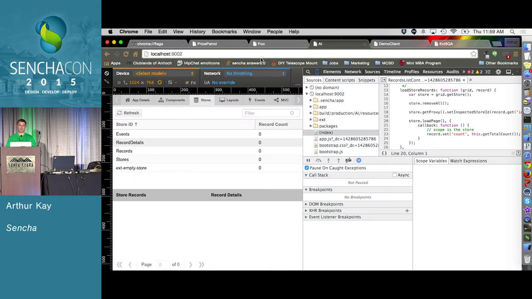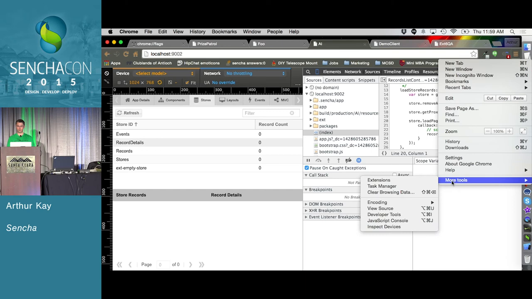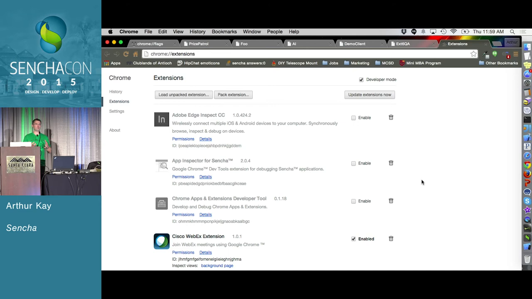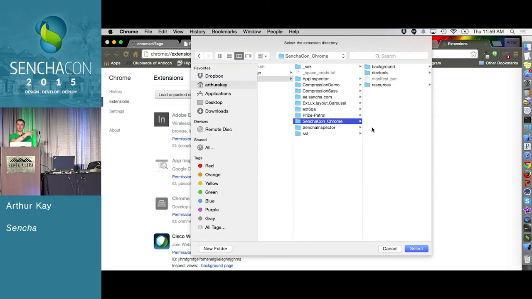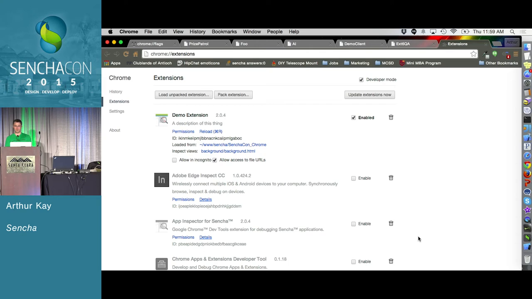If you then want to load this extension in Chrome, you go to Tools, Extensions, and you could go through some sort of build process to create the necessary format for a Chrome extension, but you can also load it directly off the file system. And if I come and find that, you can see I'm just loading the parent folder of the extension I just showed you. That loads here. Let's close Developer Tools and reopen it.